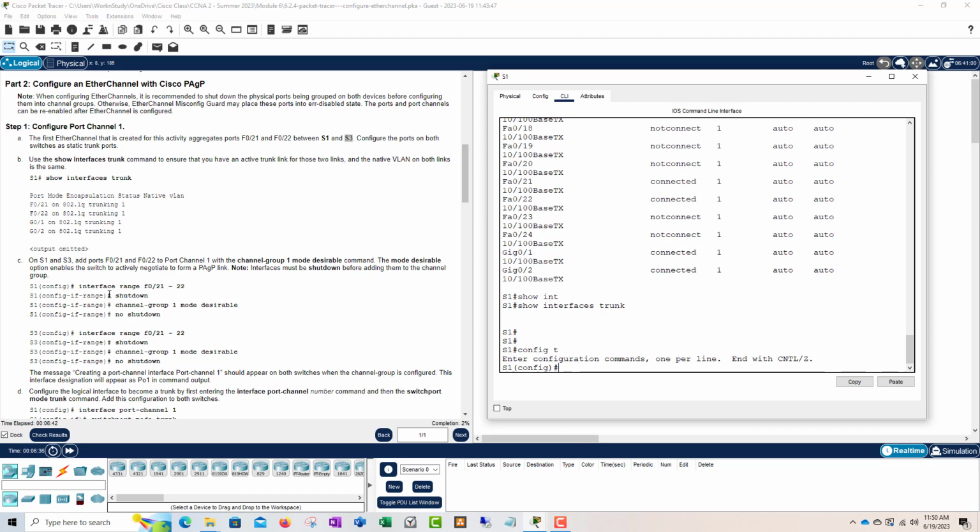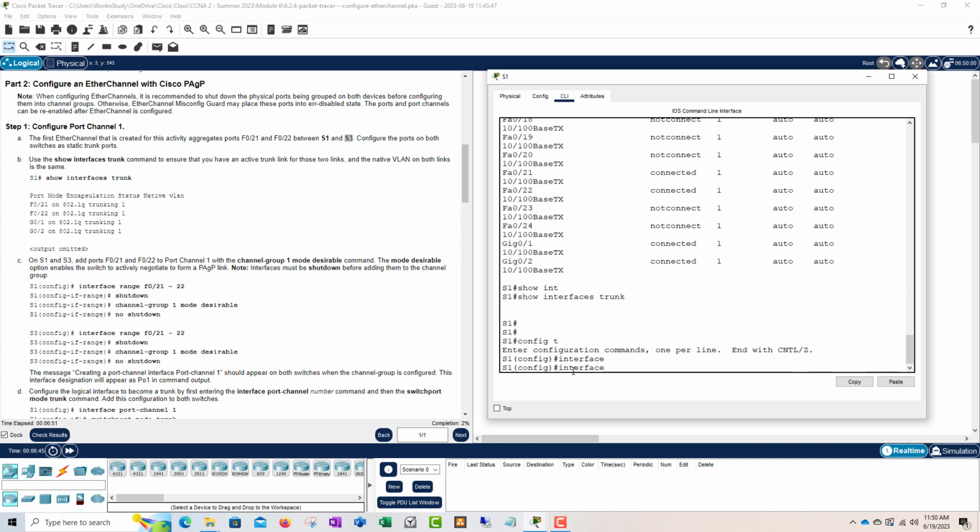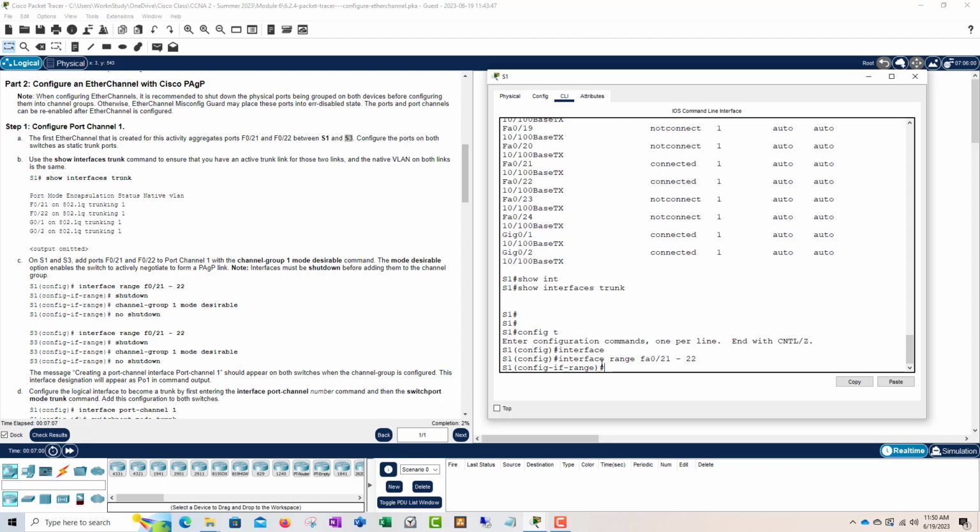Okay, so here's an interface command that you can use to do a range command on more than one interface at the same time. In this case, I'm going to use interface range FA0/21 to 22. So what I'm doing here is configuring both interfaces 21 and 22 at the same time.